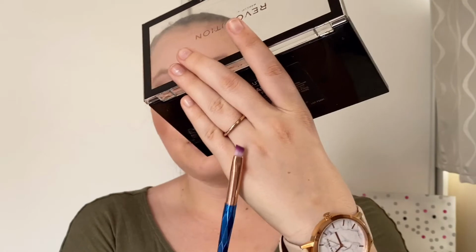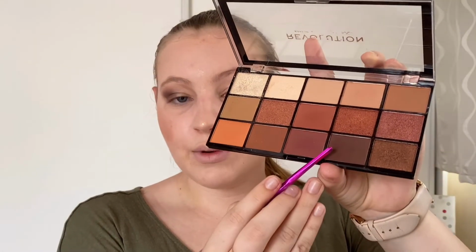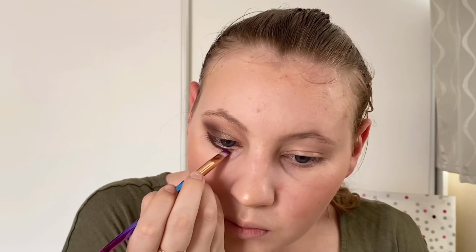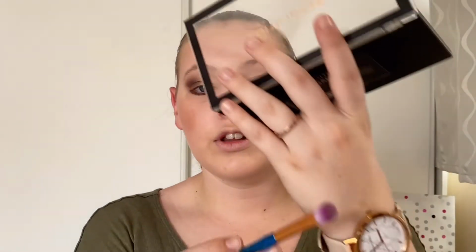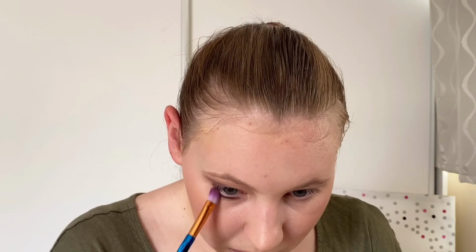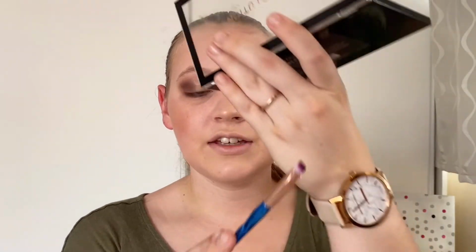Once that is done, I'm going to take a small slanted brush and I'm going to take the dark brown that we just used, and I'm going to put that underneath the eye like eyeliner. Once you have put that on there like so, you are going to take a small blending brush and you're just going to soften that out by blending it. Once you have done that, you're going to take your small slanted brush again and you're going to get that gold and you're going to put it in the middle part of your eye.